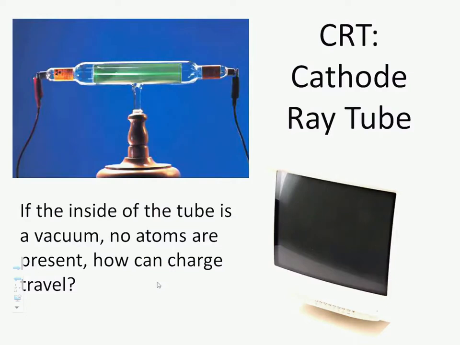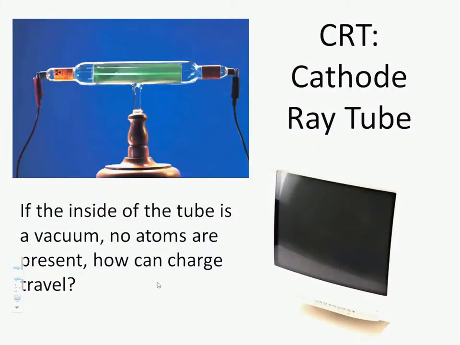That's what they wondered too. They were able to see its deflection, they were able to see its acceleration, they were able to see the fluorescence that happened due to the excitation of these electrons. But they didn't know that electrons existed. So that's what helped them propose that maybe there is this negative charge, or just this charge, that is a distinct difference from the whole atom itself. Because there are no atoms present, but you're still able to shoot a charge across, maybe there's something called an electron, which is different from the atom, or even better yet, part of the atom.